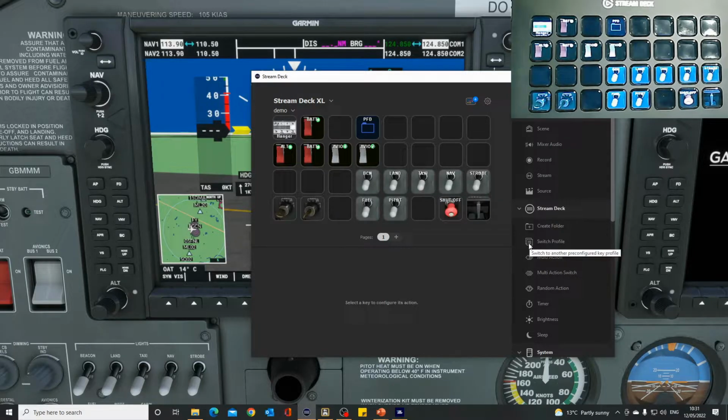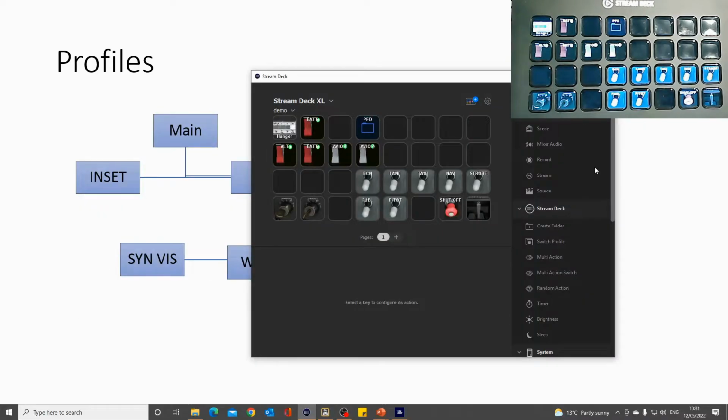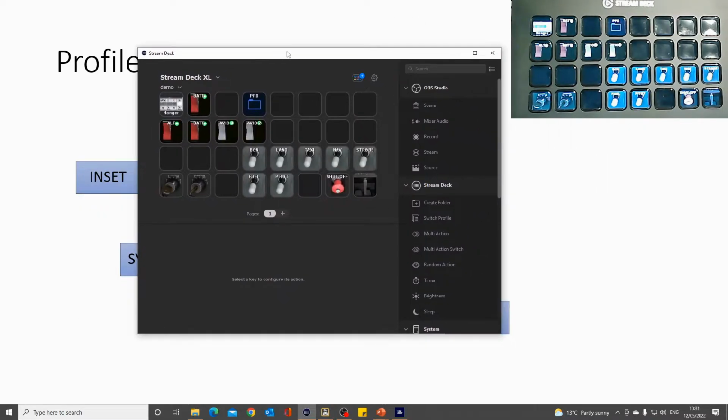If we go back here, we are going to need 1, 2, 3, 4, 5, 6, 7, 8 profiles. But it's not as bad as it looks, because they're all pretty much the same. They are just a series of buttons, and they're all labelled softkey 1, 2, 3, 4, 5, 6 up to 10, with a bit of multi-action for the ones that take us to submenus. So let's have a look at the best way of doing that.